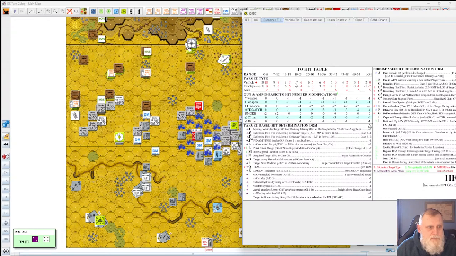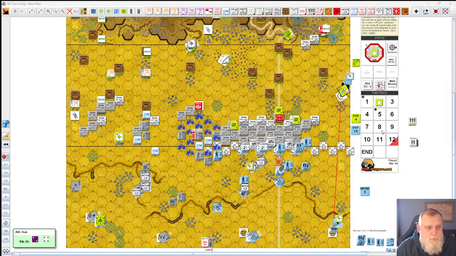All right, now if I fire, I'm using red numbers, I need a five. We're at a plus two for missed. Minus one for target size is a plus one. Minus two for acquisition brings it down to a minus one, meaning I need a six or less to hit. If I hit, I have a good chance of killing the crew. If I decide to move, then I'm going to get shot by two martyrs, which will probably be the end of me.